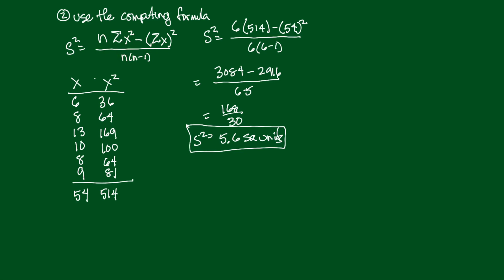Now, there's one more important idea in this unit, and that is the standard deviation. So you remember, back here, if these were ducks, the number of ducks that fly over your house every day, you get an average of 9 ducks a day. And then when you compute this, you get 5.6 square ducks. All right, so get rid of the square. If you take the square root of something, it's going to be positive.